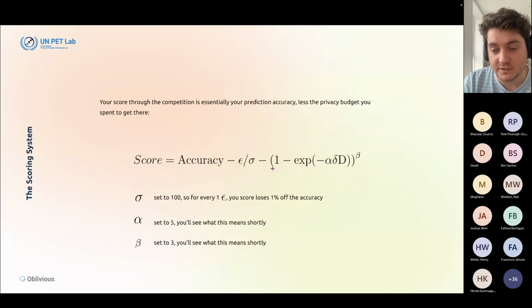And the second part that's involved is basically a drop-off function. So provided you are much smaller than, usually about 2 orders of magnitude smaller than 1 over the data set size, which we'll give you in the competition, you know that it will have almost 0 effect on your actual score, like tiny fractions of a percentage. But if you have a delta that's quite large, your score will be totally wiped.